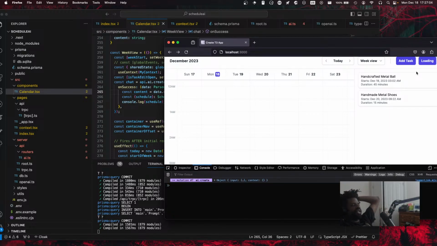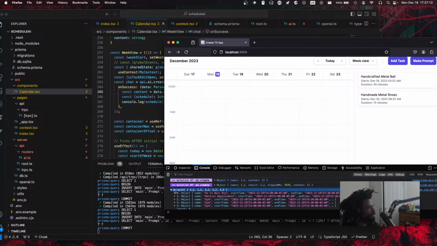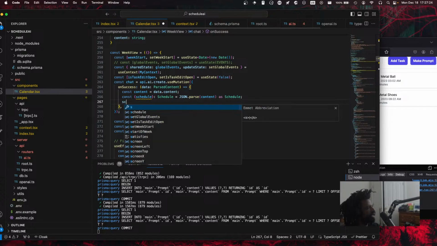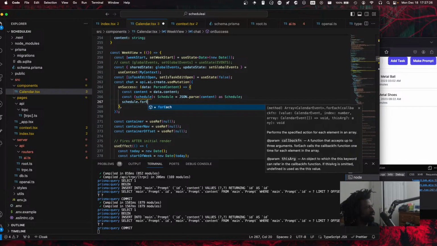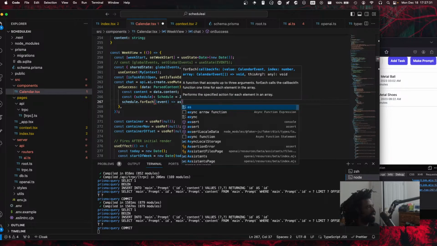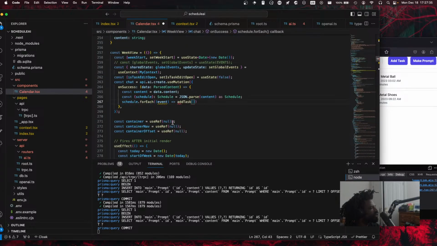All right. So the next thing we're going to do after this works, because I know this should work, we're going to go ahead and save. We're going to actually put everything in the schedule. See? Yeah, worked. Easy. So we have these. These look decent. I'll see in a second whether or not they're valid. But since schedule is an array, each event can be added. Add task. It should be here, right?